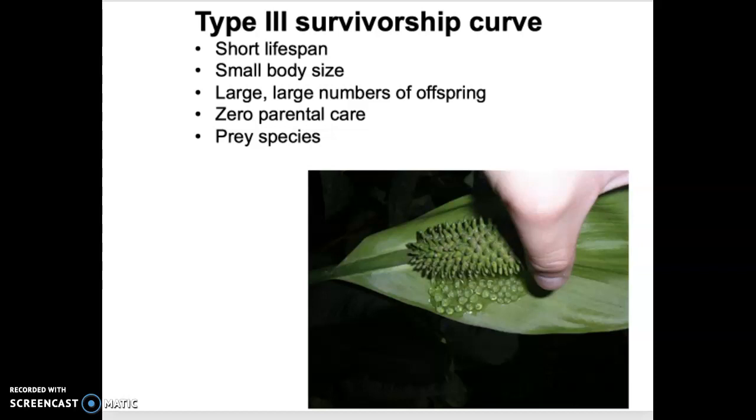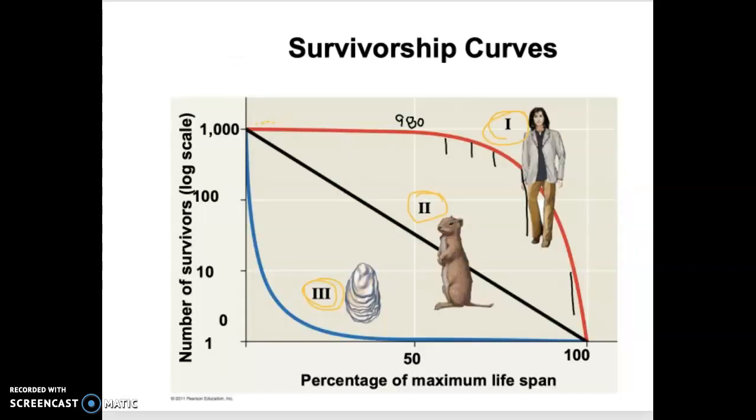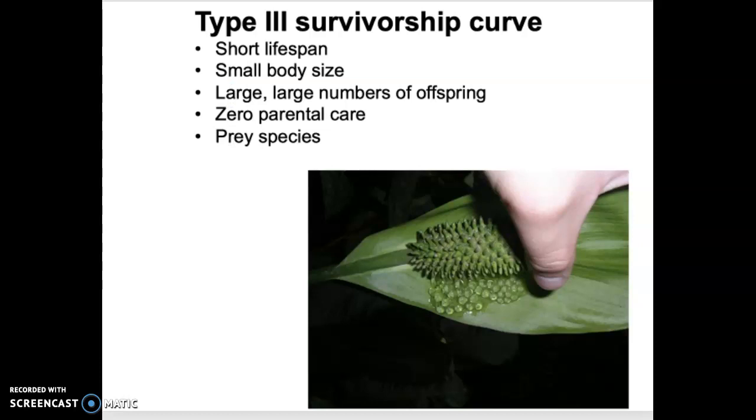So that's why I said the species you're thinking of may not fit exactly into a type 1, 2, or 3 curve. Figure out its characteristics. These are generalizations. We'll do a lot of that with ecology because we're talking about living things. Living things don't always fit into black and white criteria because things are always adapting and evolving and changing, which means as ecologists, we have to do the same thing. We have to keep adjusting and changing and adapting our models to understand the diversity of life out there. Okay? So in the next lecture, we're going to continue talking about characteristics we use to understand the life history.